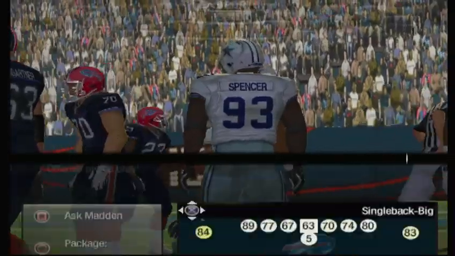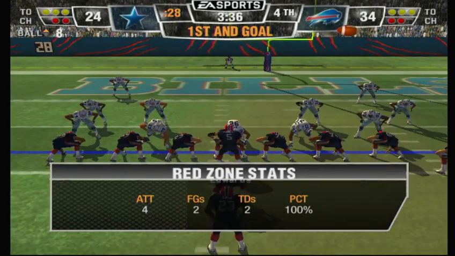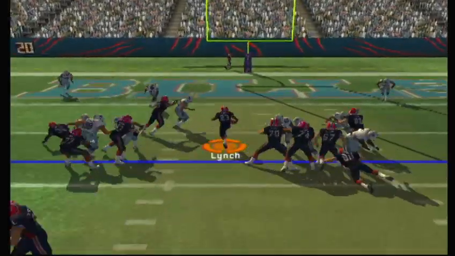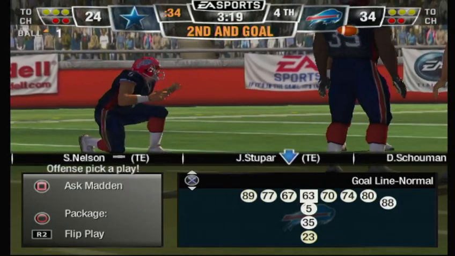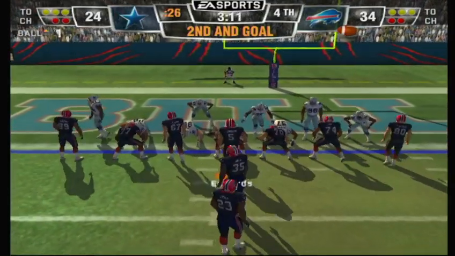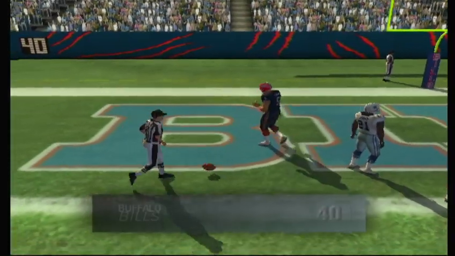The offensive line did a pretty good job picking up the blitz that time, but you could see the running back using his speed and quickness to get away. Good job by the back. Just a great game today. He's carried the load for this offense and has picked up some nice yards on just about every carry. That brings up second down and goal. That's a touchdown. Touchdown, Bills.